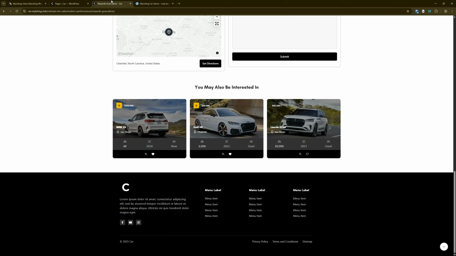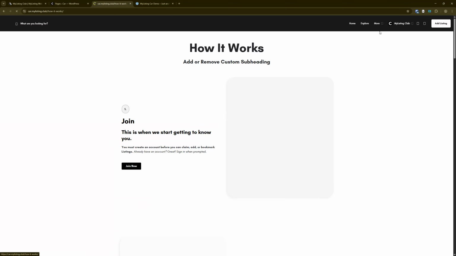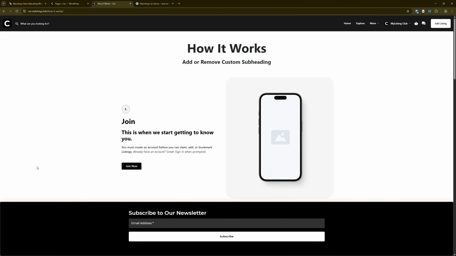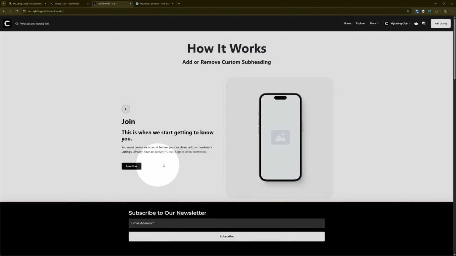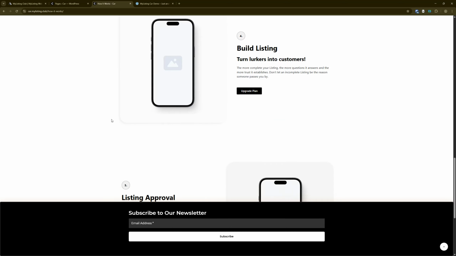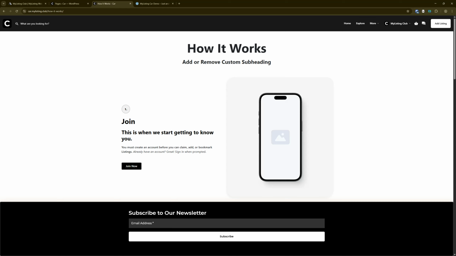I created a how it works page. Under more and how it works, it's very similar to the Canvas how it works page, but I had to strip out everything that couldn't be done with Elementor Pro, or that was done with Elementor Pro. So again, we're just using the free version of Elementor here. Obviously, the design is different to match the branding of this site, but everything is nice and clean and works without any premium plugins. All right, that is ready to go.